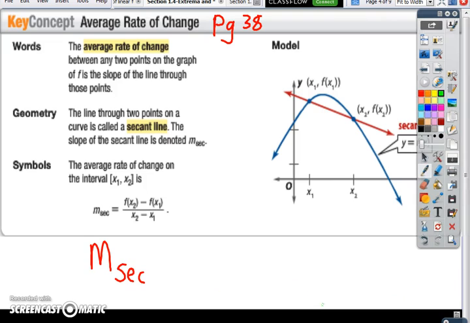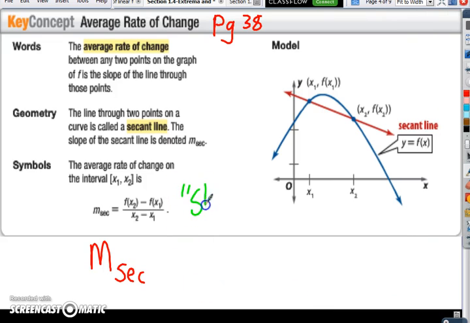So this is pretty straightforward. It's our slope equation: y2 minus y1 over x2 minus x1. That's all it is, except we use the fancier definitions of f of x2 and f of x1 and m of this secant line, but all it is is slope here. So if I give you 2 points, you find the slope of that line by simply taking our x values, putting our x values into our functions to find our y values, and then doing the slope equation.